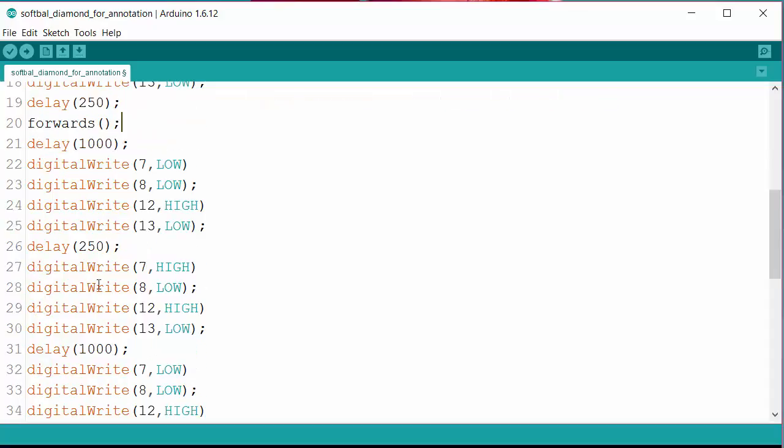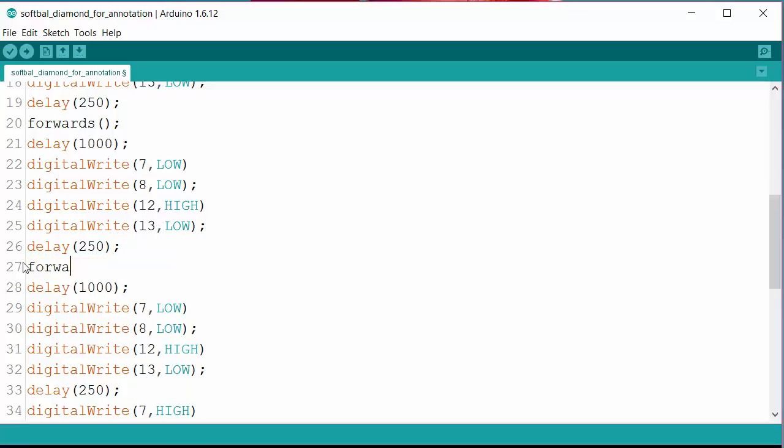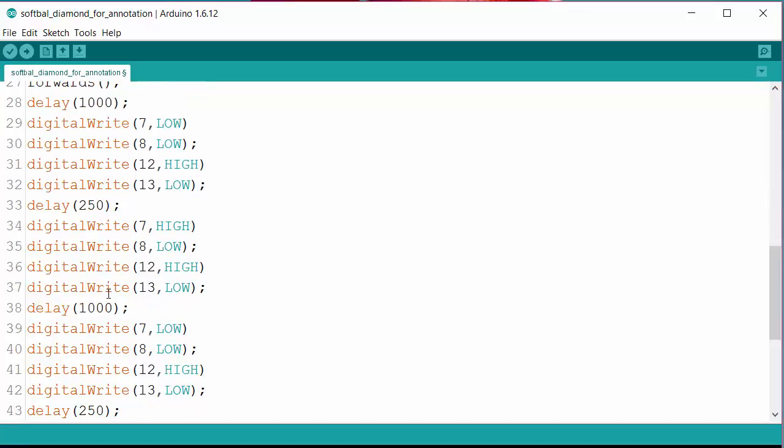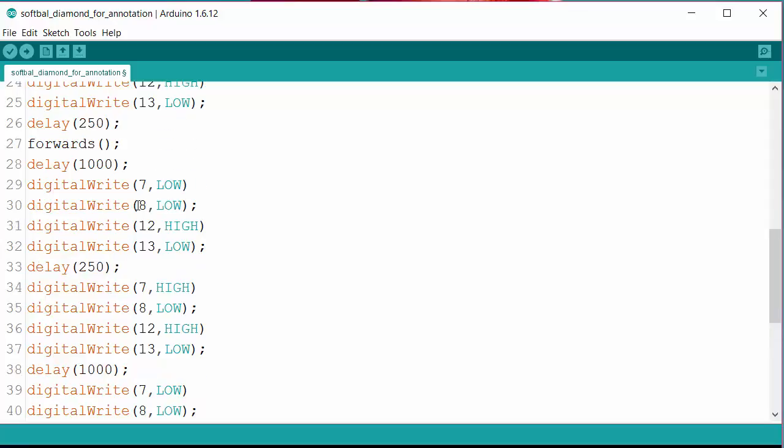And that same block of code occurs here. And that same block of code occurs here.